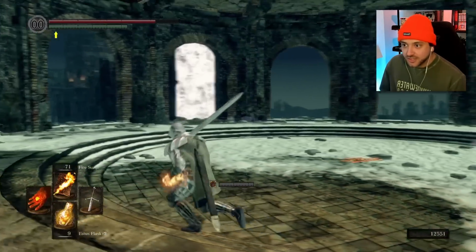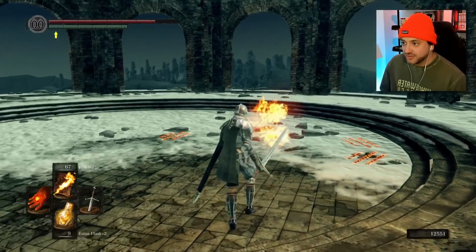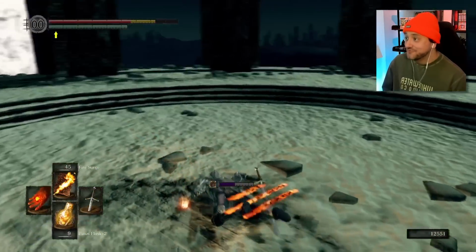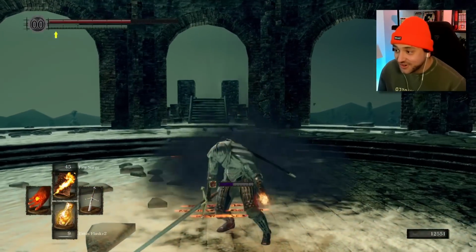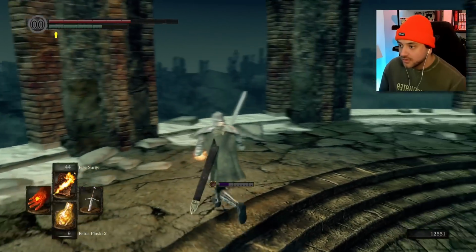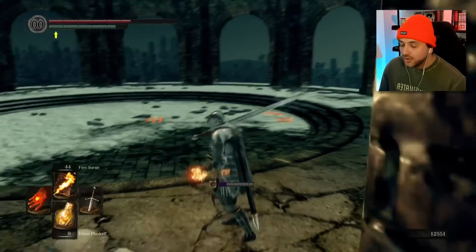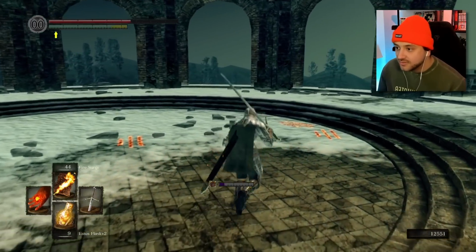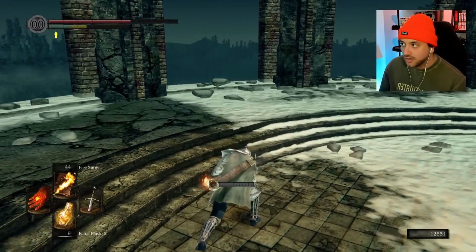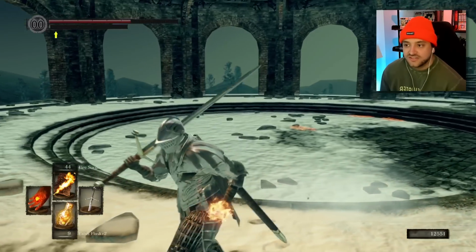Where the fuck? Okay, she's over here. She can't touch me! Oh, fuck. And she deals toxic? Okay, she's right there. Hit! Bro, are you serious? I'm fighting a fucking invisible boss. What is this?